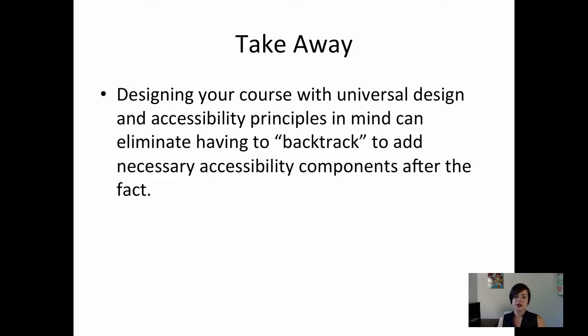So the takeaway here is to think about designing your online course with universal design and accessibility principles in mind. This can eliminate having to backtrack later on to add some of these necessary components like captioning or alt tags or changing your font, if all of a sudden you find yourself with a student who needs accommodation in your course. So I hope that this presentation gave you a little bit of an introduction to accessibility and universal design for learning in an online course.